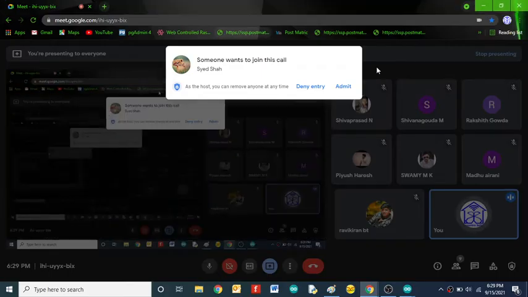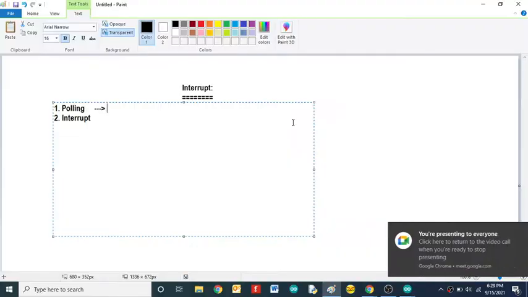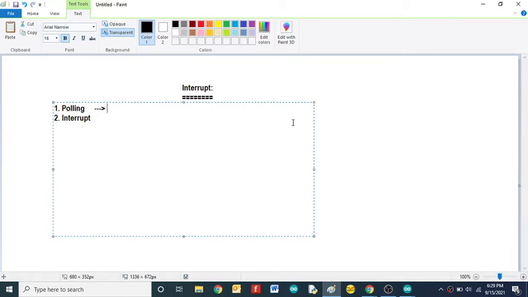And the interrupt is nothing but what? Whenever you are freely working on something, doing some activities in your home, the delivery person will come and interrupt you by pressing the doorbell. When the doorbell is pressed, we can come out and collect it. So that is the interrupt, and that is the polling method. Basically, polling will waste processing time, while interrupt will utilize the time. So that is the difference between polling and interrupt.